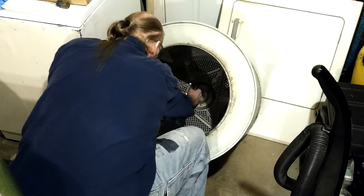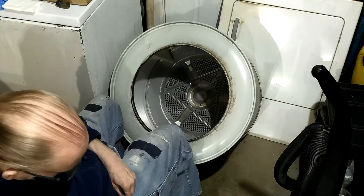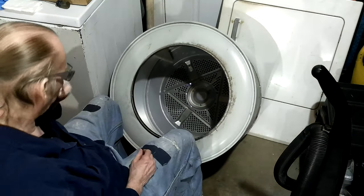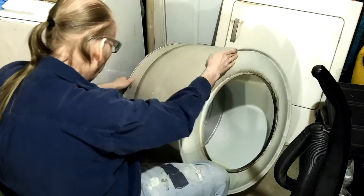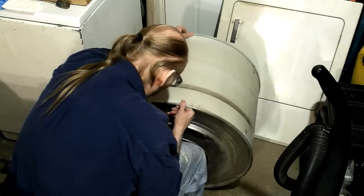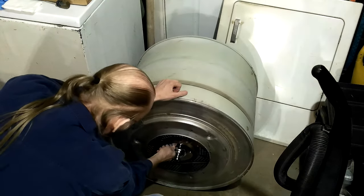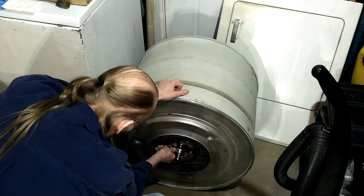Now, I forgot to... Well, it would have turned if it needed to. I forgot to loosen that other one off. You know what? It wouldn't have. I don't think that would have been a good idea anyway. That worked like I did it, whether I did it according to plan or not. Yeah.